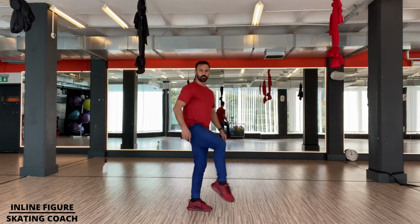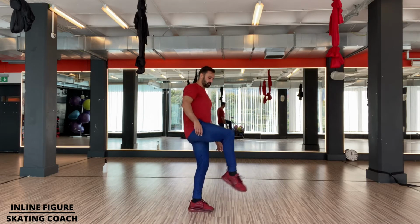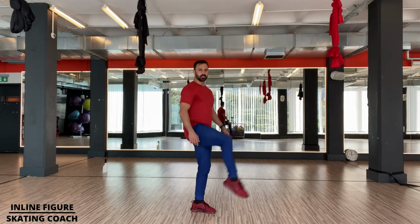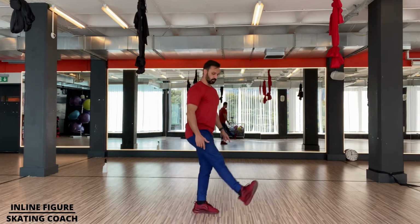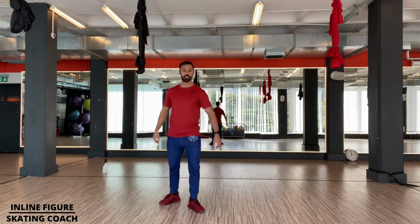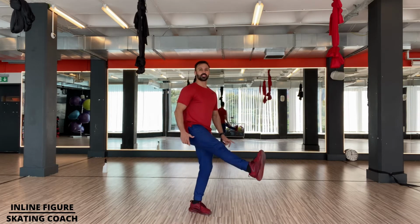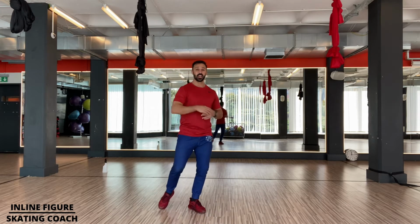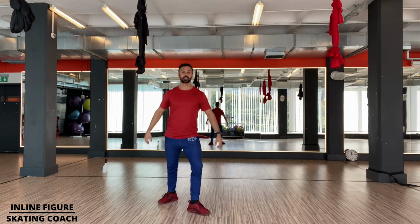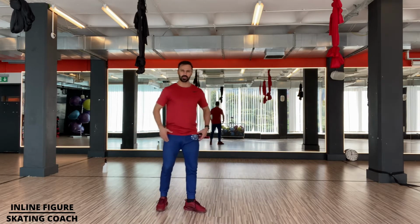And you see how my foot is flexed here, okay? So we're going like this, or pointed I should say. That's flexed, isn't it? Yeah. So we're going like this. This will get you used to when you do the jump, that you do this, and you don't do this. Even though you can't move so much with your skates on, we should still practice the correct technique that we want to be feeling when we jump, because we want to point our toe. We should always be pointing our toes as much as we can with the jumps, okay?